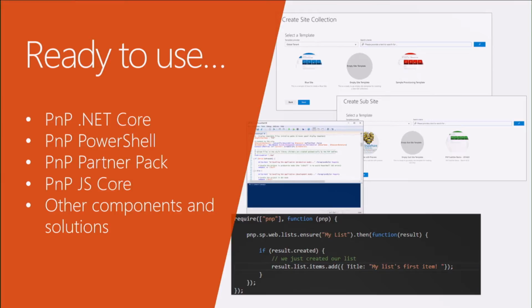The PnP JavaScript core is something relatively new. We started that actually in February because we knew what's going to happen with SharePoint Framework, but we couldn't actually talk about that. So we started working on this JavaScript web stack development style already in February, which was the PnP JavaScript core. But it was a good example. We started this initiative in PnP. We couldn't actually tell the community why, but the hidden reason was then announced on 4th of May, which is the SharePoint Framework, where you actually do web stack development using the JavaScript development tooling.